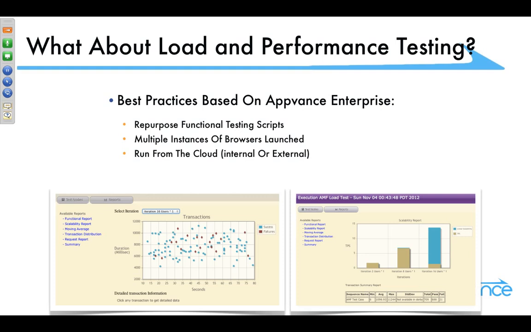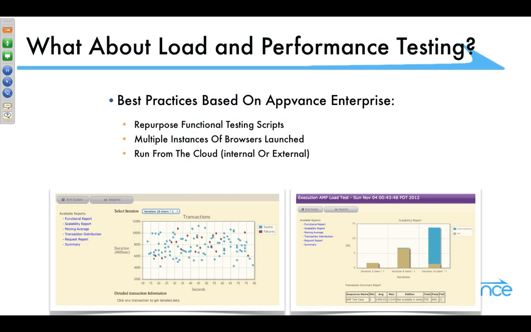So we've been participating in the Selenium project for years now. And while we think Selenium is terrific, we also have seen the ups and downs to it. So everything that we've shown you in the Appvance Enterprise Designer is additive to your Selenium efforts. As a matter of fact, there's no reason to throw away your existing Selenium scripts. Just run them in Appvance Enterprise. There's a Selenium script driver that supports both Selenium 1 and Selenium 2. And as a matter of fact, there's a tutorial in Appvance Enterprise that shows you how to use all of the WebDriver APIs in the Appvance Enterprise environment.